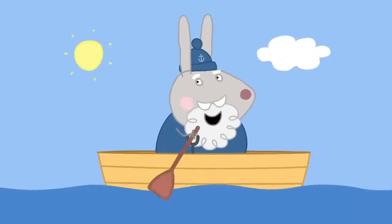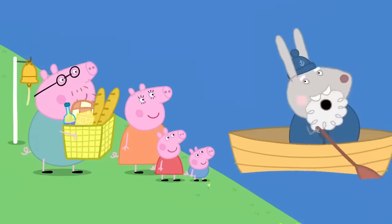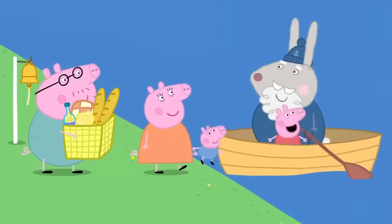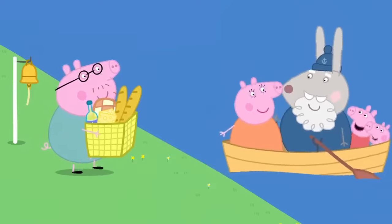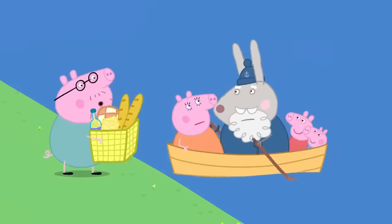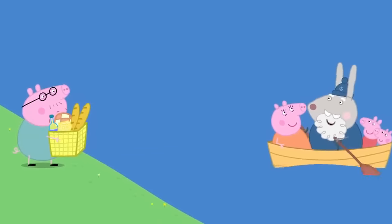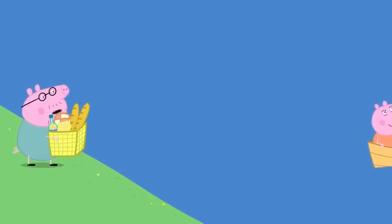Hello! It is Grampy Rabbit in his rowing boat. Would you like to cross the river? Yes, please. Oh, stop, Daddy Pig. There's no more room. Oh. Bye-bye, Daddy. Don't worry. I'll come straight back for you. Bye.